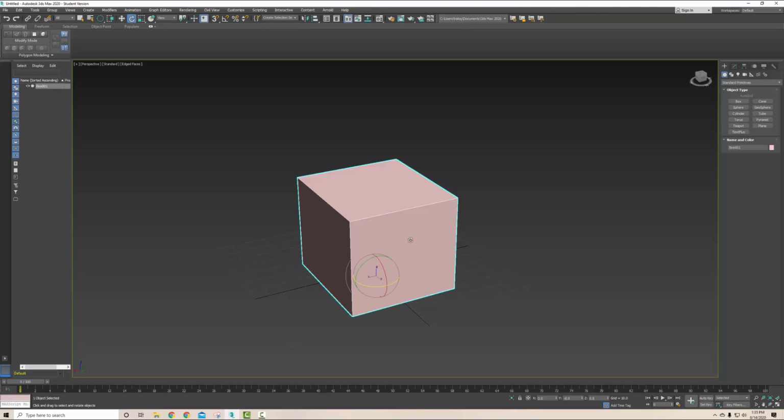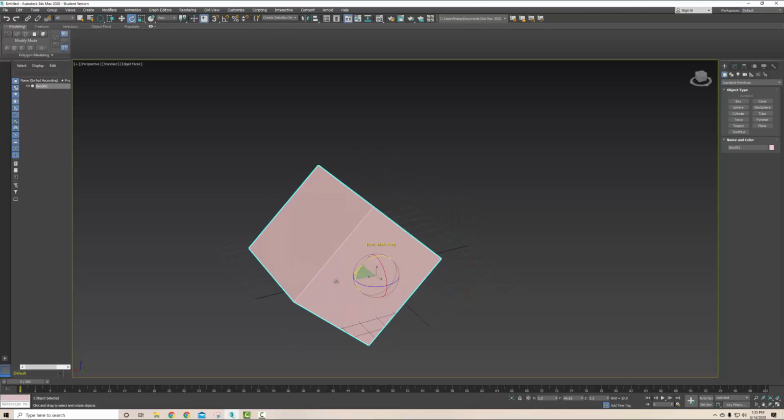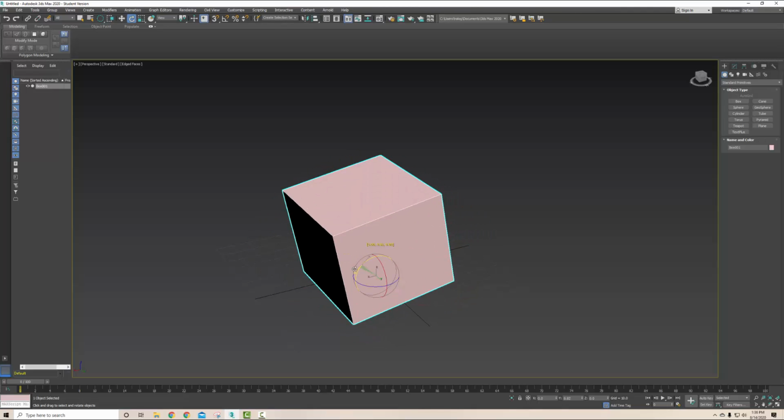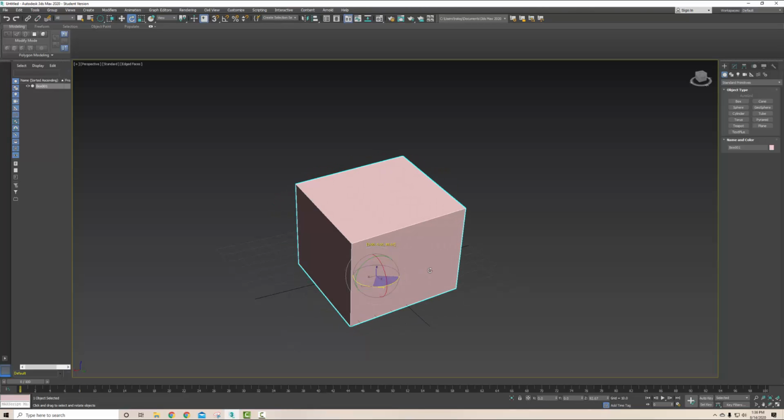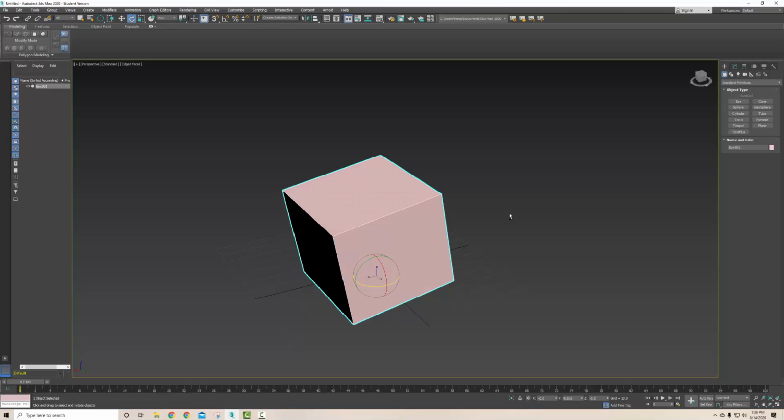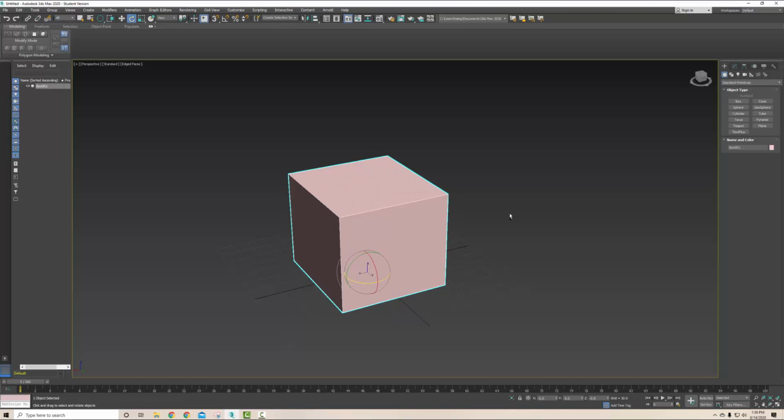Now if I hit the E key, E stands for rotate. And again, we have the same sort of situation set up here where we have our red, green, and blue lines, and those represent the axes that we're rotating on. So I can rotate on green, red, and blue. And I can also hit Control Z to undo anything that I've done. That's a pretty standard shortcut key, pretty easy to pick up.